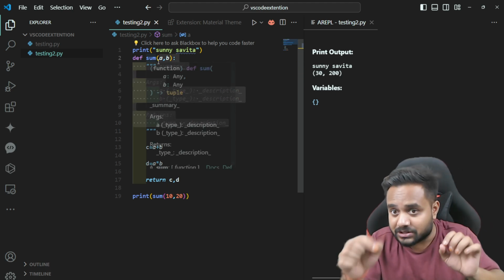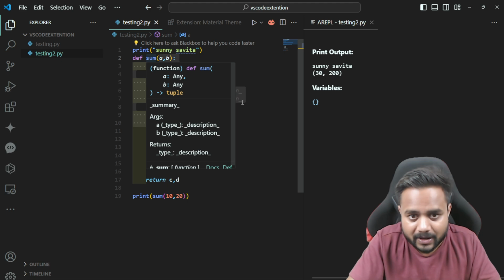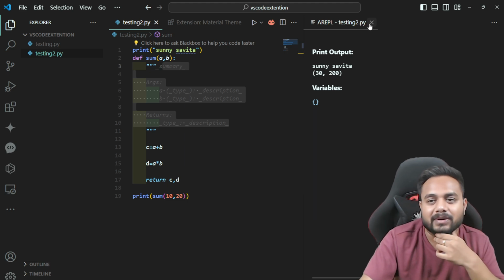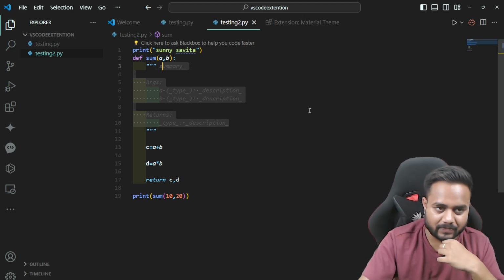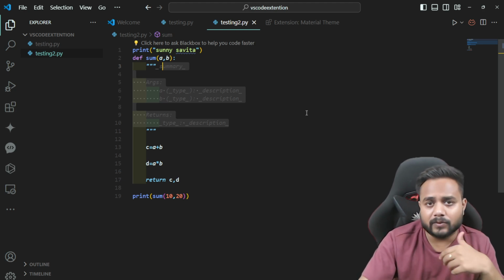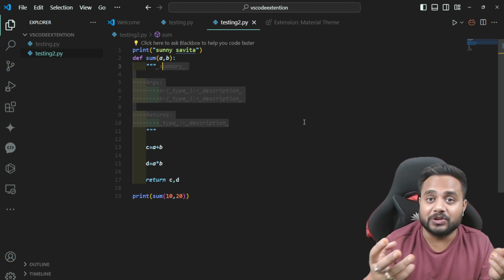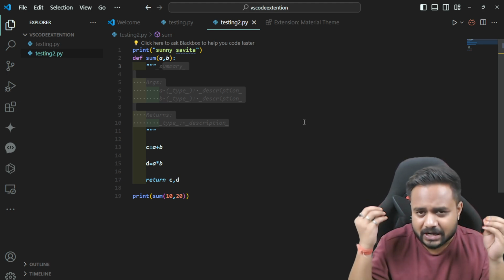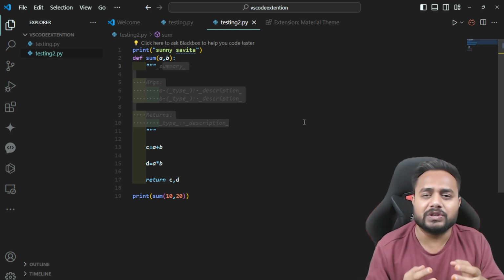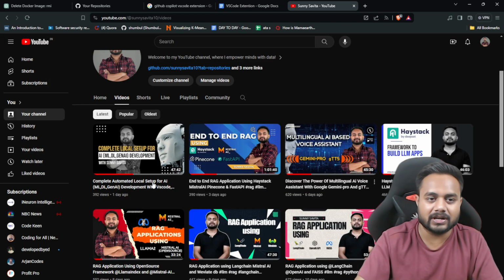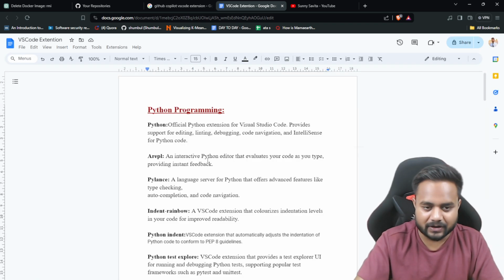I hope it is visible, guys. Just focus here, just see. Okay, so it is visible. Now, how is it possible? It is possible because of the extension, and we have many more extensions like GitHub Copilot, Tabnine, Kite. Which one should you use for your AI development, for your data science, for your machine learning, for your deep learning? So here, guys, I have a list for each and every extension, and definitely you should follow it.